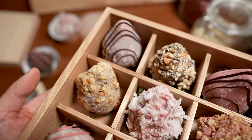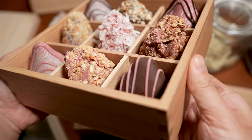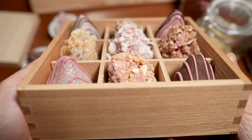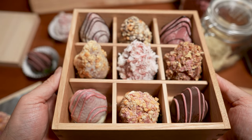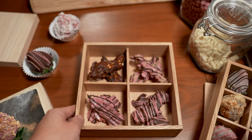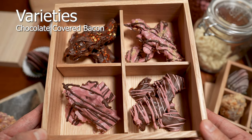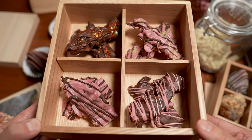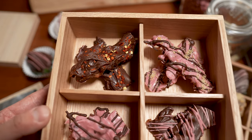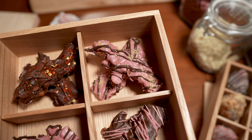My collection of favorites: white chocolate and honey roasted peanuts, ruby coated with shredded coconut, and swirled chocolate concoctions. Additionally, I always pair these strawberries up with chocolate-covered crunchy bacon. A few of the varieties include citrus-infused sun-dried chili flakes, yuzu kosho sea salt, and for those less adventurous, chocolate-covered bacon.